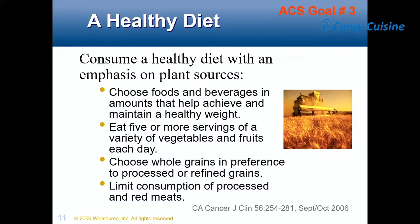Number 3, a healthy diet. Choose foods and beverages. Basically, the long and the short of it is, it's best to just drink water. Once in a while, you can have 100% whole juices. So the rest of it, I just stay away from.